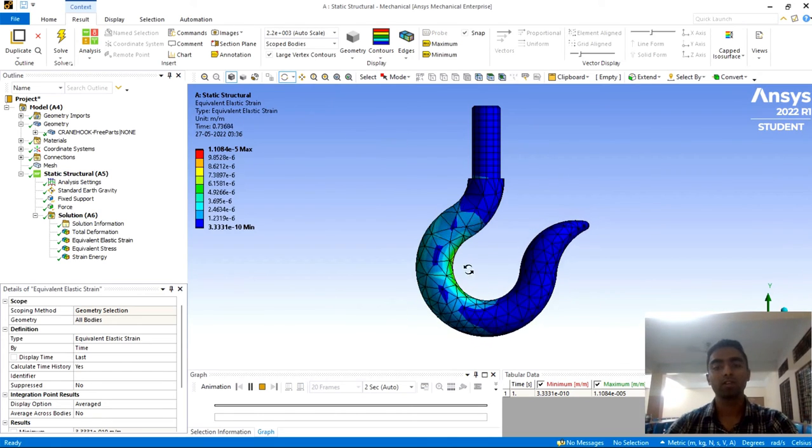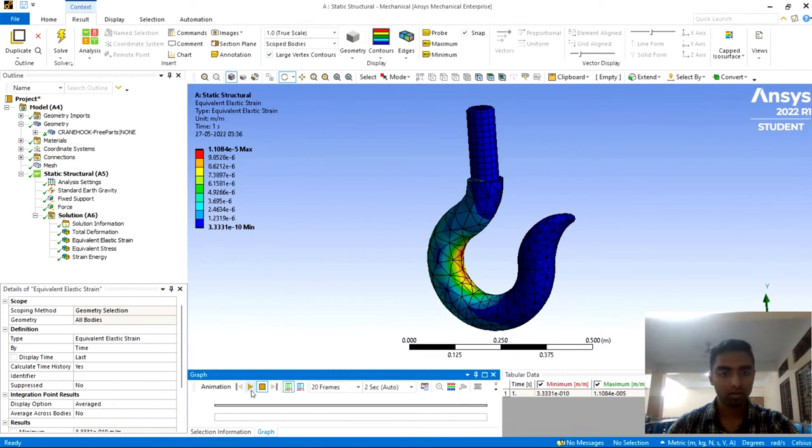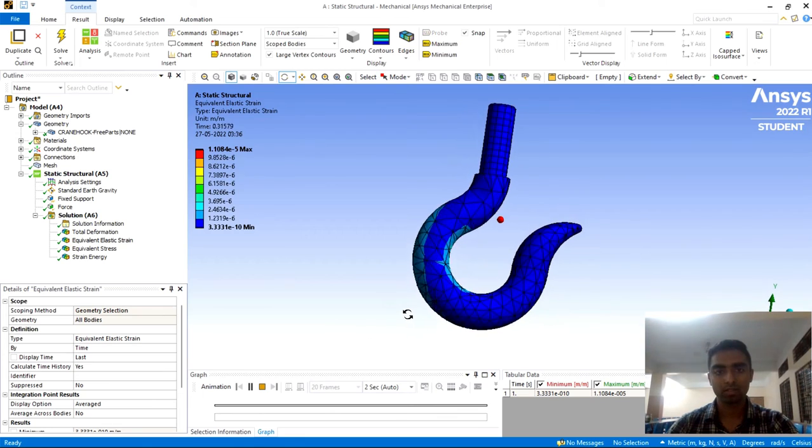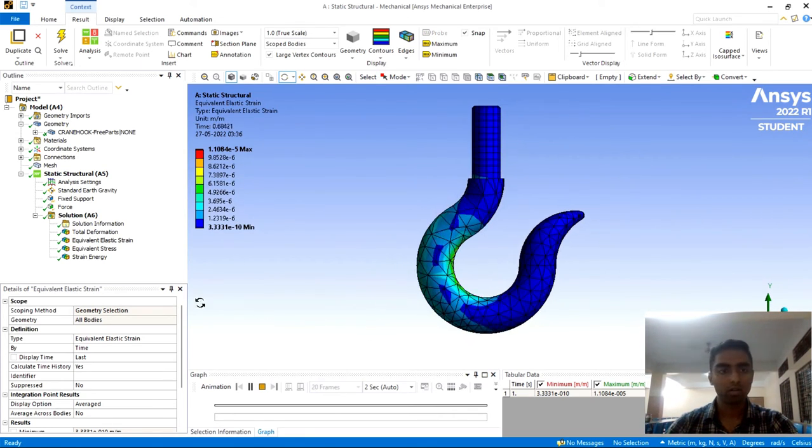That is, it is visible. The equivalent elastic strain is visible if we use the auto scale animation, but in case of true scale animation it is not visible to us because the values here are very small.